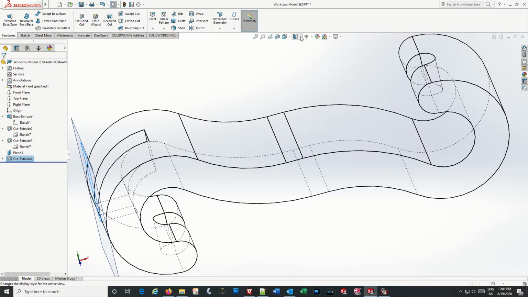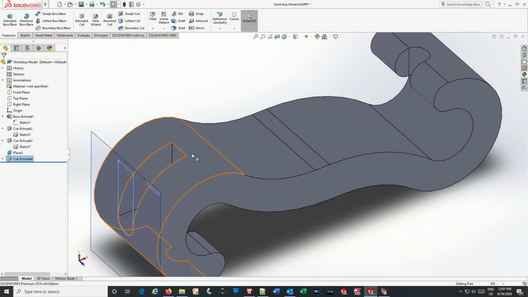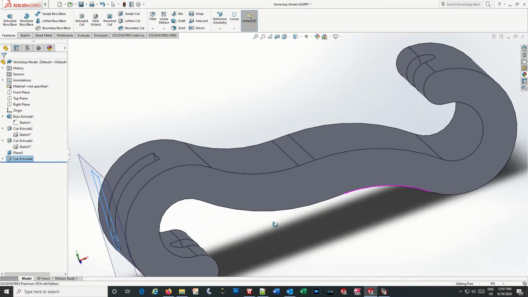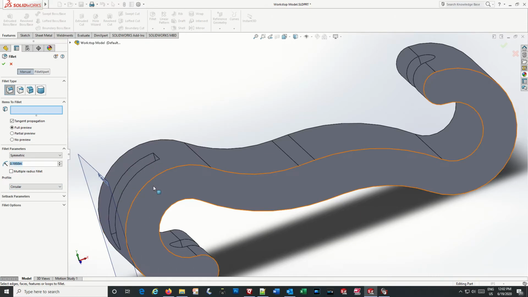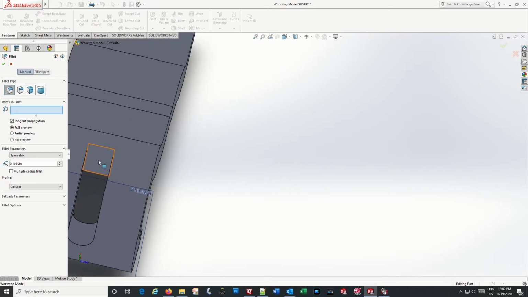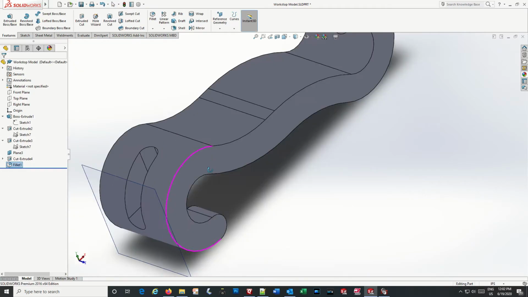So if you have a look at this now, we are getting much closer. Now we've got a square slot there. We just need to put a radius in there. That's an easy one to do. Let's mirror this slot, or our geometry, to the other end. Will that work? No, we have to create a plane on the other end and do the same thing. So before I do that, while I'm here, I am going to go fillet. It's 0.39 divided by 2. Circular. And there. And there. And we've got it. So we've got that section.